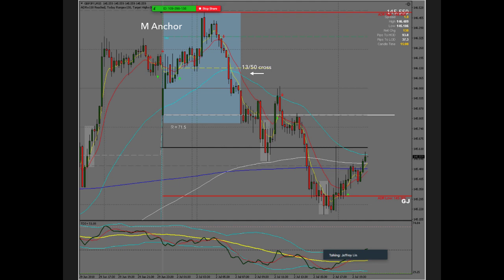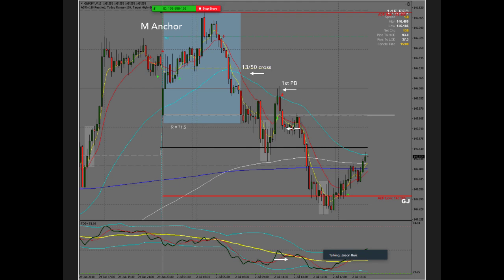And then? Push to the water. Okay, push to the water. So we want the first pullback to the water. It needs to be how many pips? 25 to 50. There you go. 25 to 50 pips, first pullback to the water. We got to bounce, right? And now what are we looking for? Close below the 13. Okay, close below 13, and then?